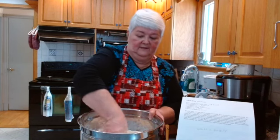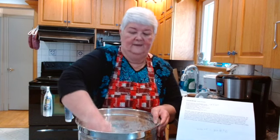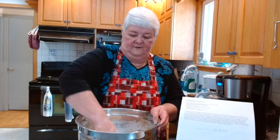So you just kind of gather up all the flour that's inside your bowl and everything else, okay? And of course, if there's a little bit left, it doesn't matter, because as you're punching this down inside your bowl, it's going to pick up those bits of flour that are in there. But not more than, say, a quarter of a cup. You don't want a whole lot of loose flour in your bowl when you start rising it, okay?